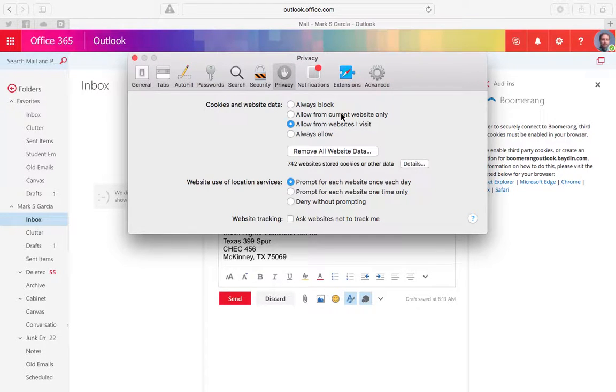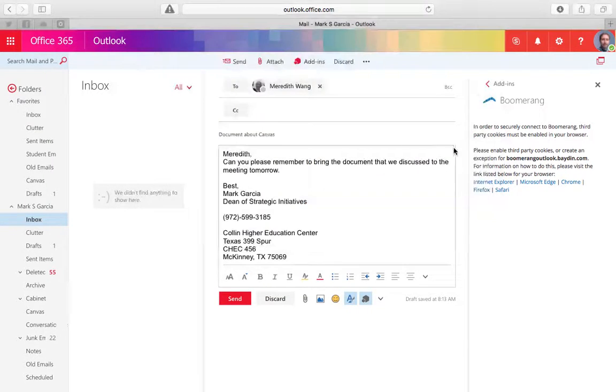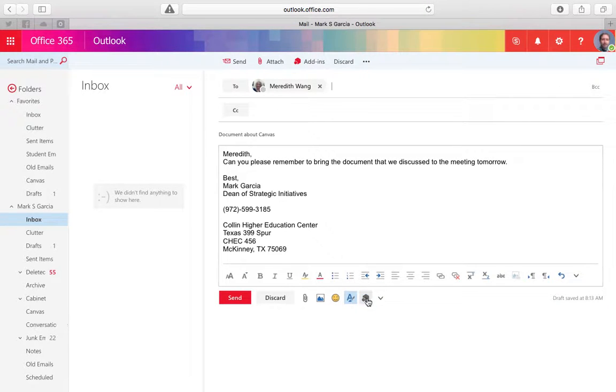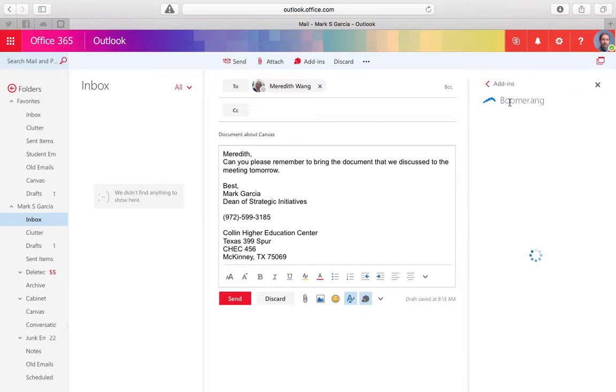To make this easy, I'm going to choose Always Allow, and that's going to, in theory, allow Boomerang to access my Safari, and once I'm done, I'm going to change this back to Allow from websites I visit. Let me close this real quick. I'm going to open this back up, choose Boomerang, and now I should actually be given options with Boomerang instead of that Enable Cookies menu. So once it loads, we'll be able to see.